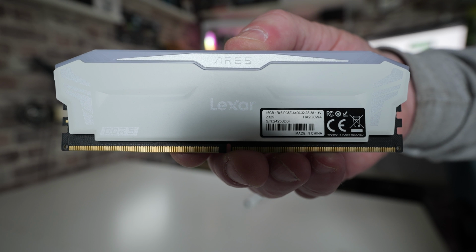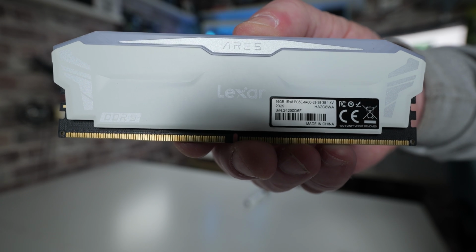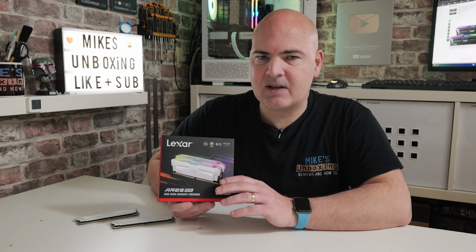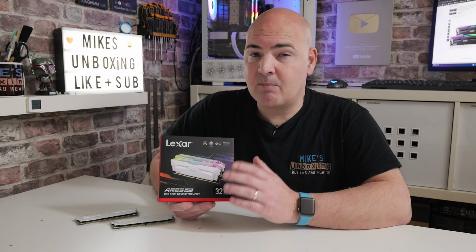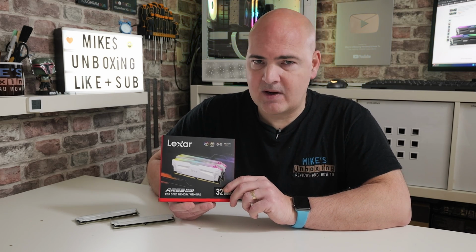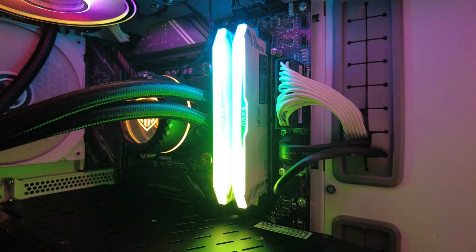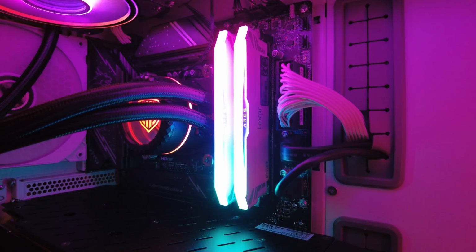Now I should say straight away, this RAM is actually really good for overclocking as well. If you're on the AMD side of the fence, then you're probably not going to be too keen on this at the moment, because for AMD processors, the AM5 range, you're looking at a sweet spot between 5600, maybe 6000, maybe a little bit higher if you're very lucky, but probably not speeds as high as this at the moment. When the new AM5 integrated GPUs come out very shortly in 2024, hopefully they'll be able to take advantage of faster DDR5 RAM speeds, which will make the graphics processing a little bit quicker. But for now, these higher RAM speeds are more intended for Intel use.